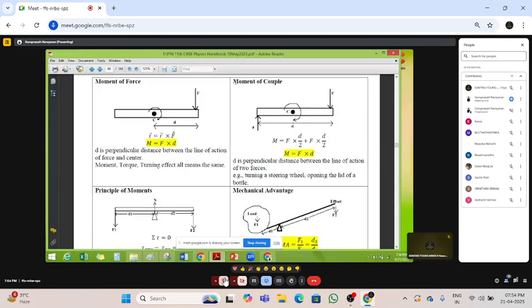And don't get confused by the name moment. Okay, momentum is different, moment is different. So moment means torque or turning effect. So another name for moment is torque. Very often I see students confusing momentum and moment. So I don't know why they're confused. Moment is different, right? Torque.